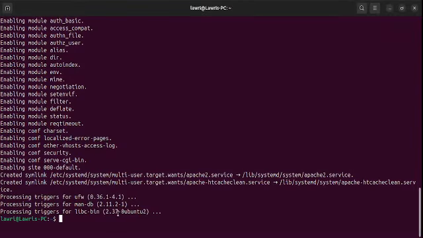So, right, now we have to start Apache. To do this, we are going to run the command sudo, not sudo start, sorry, I'm getting ahead of myself: sudo systemctl start apache2. Right, so that should just set it.